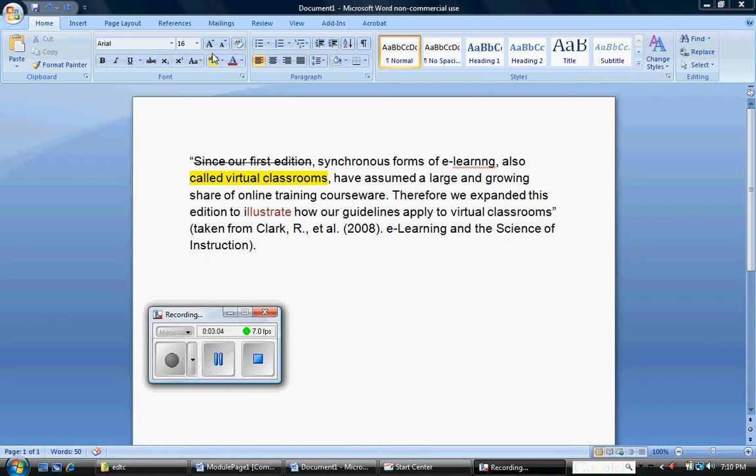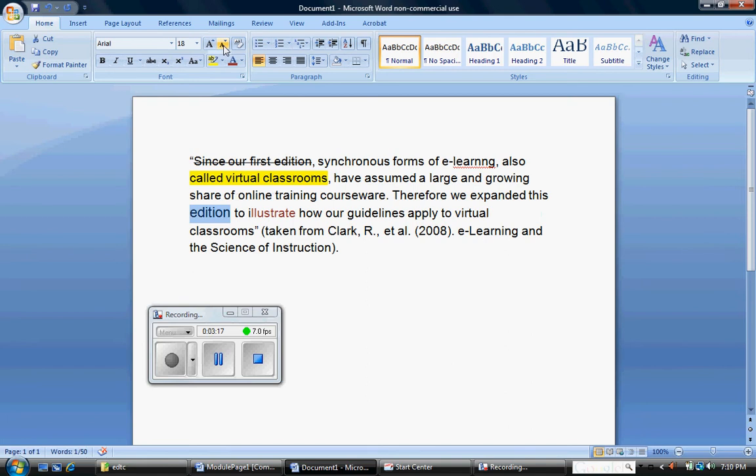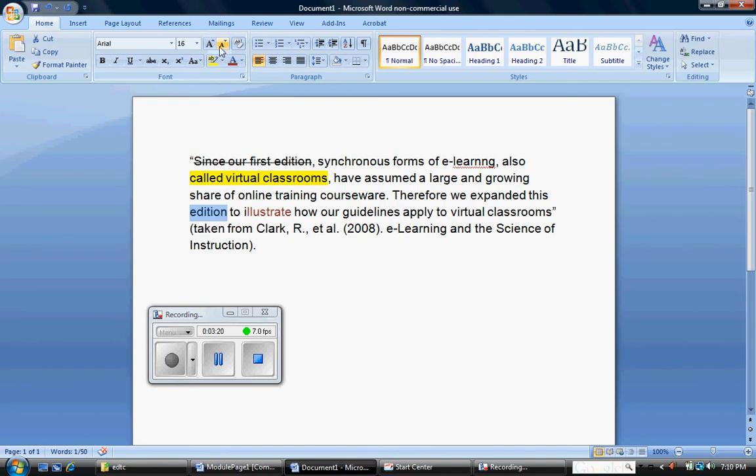Another convenient feature we see here on the toolbar is these two keys right here. The first one allows you to change the font size, and it will take it up a font size, and this key will take it down a font size. This is based on whatever you're set at. So if it's at 16, this will make it 18, and this one will make it 14. And at any time you can clear the formatting, and it will take you back to the original.